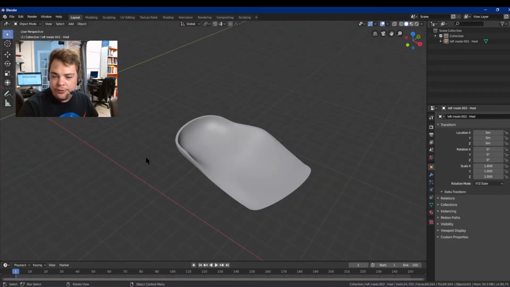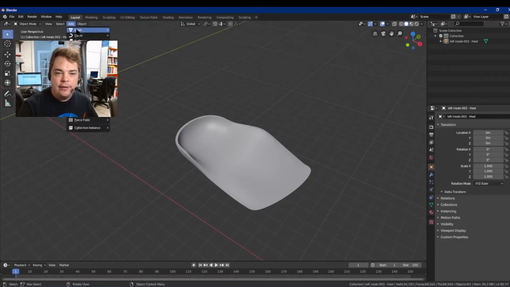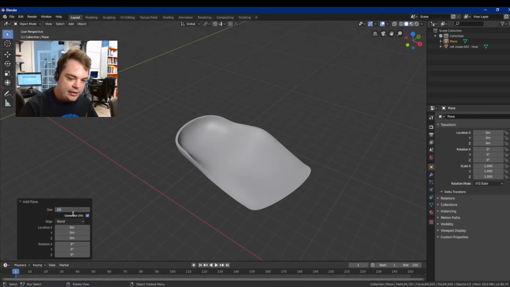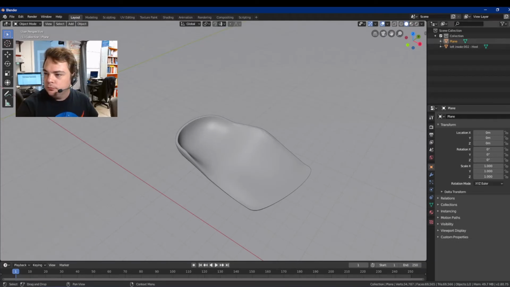So in order to do that, we're going to make use of what are called vector groups. In a similar way that we applied a texture to the whole model in the last example, we're going to apply that texture only to certain vector groups. And so I know I'll need that plane again, so I'm going to add mesh plane. I'll start at maybe 2000, but I will need to make that much bigger later.